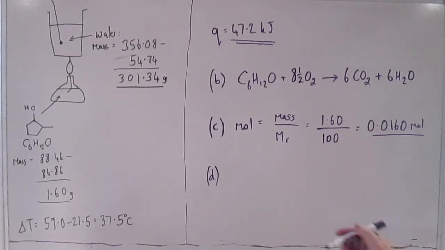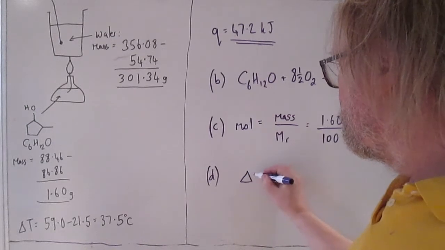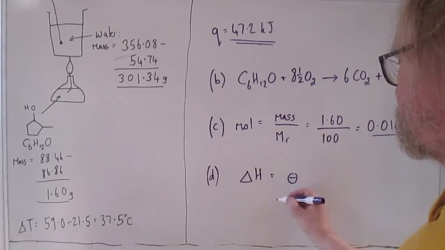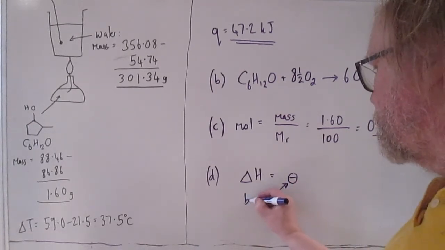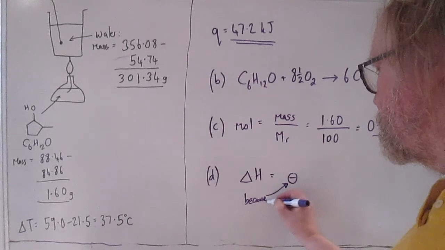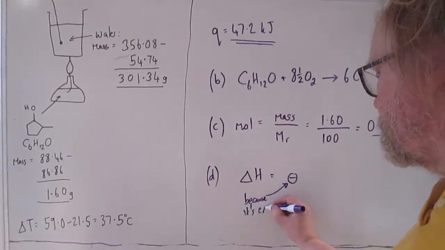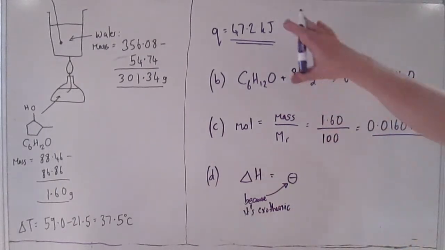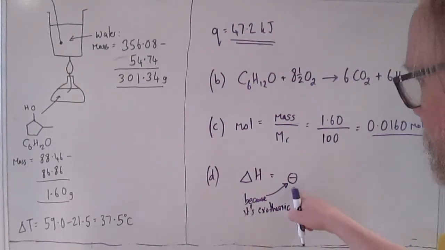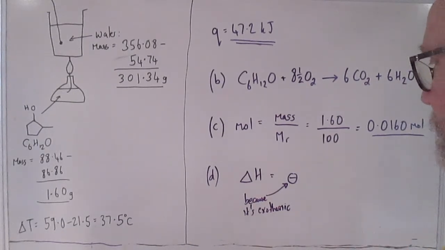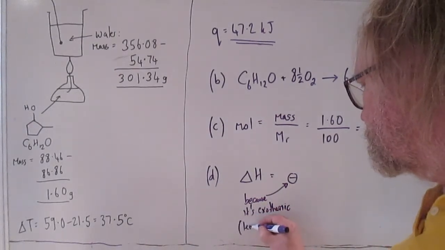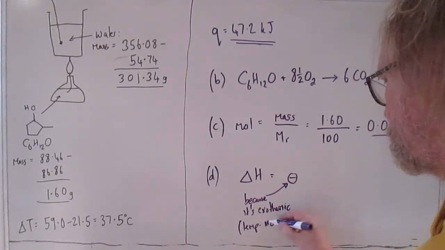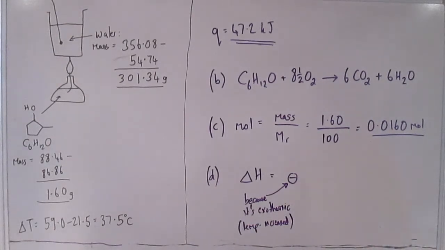So we've got Q up there, and we've got the number of moles here, and we can use those now to find delta H. So the way we do that is to remember that delta H is going to be negative, and the reason it's negative is because it's exothermic. In other words, the temperature went up. It's important to explain why you're making it negative. If the temperature had gone down, it wouldn't have changed the calculation earlier on, but it would change the sign now, and we would have made it positive. So because it's exothermic, and the reason we know it's exothermic is because the temperature increased, make sure you're clear that's where that negative sign is coming from.